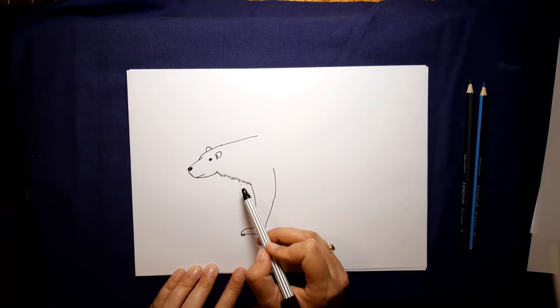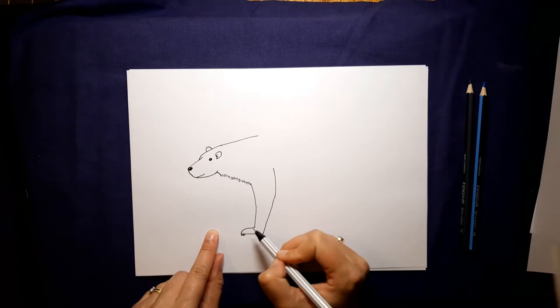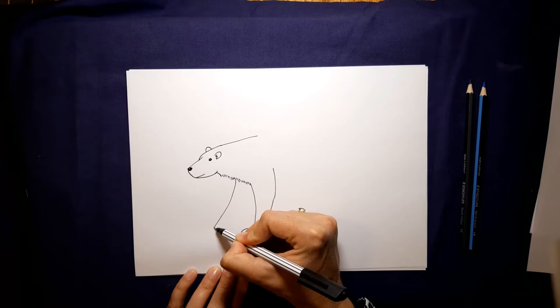Let's do the other leg and he's going to be stepping out forward here. Where this line is ending, I want my next leg to also end so that his feet are in line with each other. So where this line ends here, I'm going to bring this line down of his other leg, coming down, stepping forward, and I'm going to finish in line.